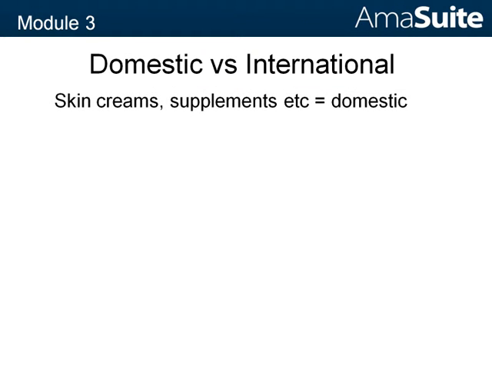So you might be wondering, where would you want to use a domestic supplier? Well, if you're doing something like a skin cream or a supplement, something that goes on your skin or in your body, some type of a consumable that people consume and use, then you're going to want to go with a domestic US-based supplier because there's just a lot more quality controls in place versus using a supplier over in China, where there's a little more of a lenient policy, I guess you could say, that those suppliers might have from their government versus what they have here in the US. So to be safe, if you're going to be doing that, you're looking at domestic.